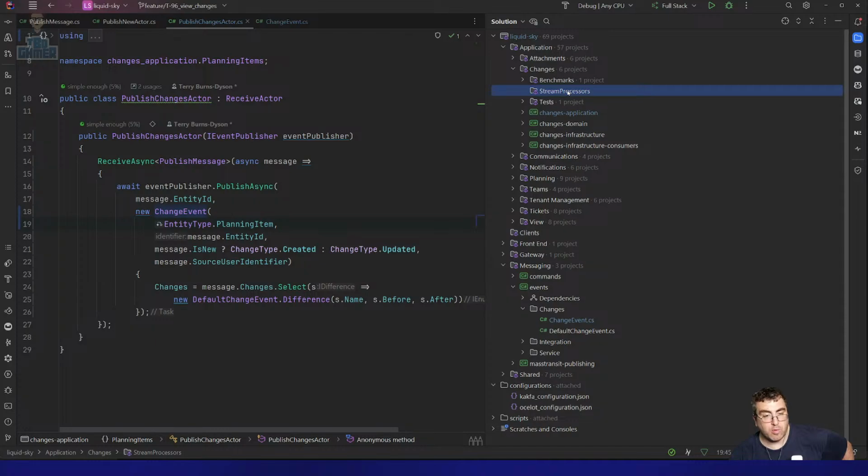Well, no, view is the only component of the system that actually has all the data so far, because it's consumed all these topics to create the view, right? So if you need who is assigned to a project or who is assigned to a planning item, you need the tenant user to be able to see that, right? But the planning item itself is in the planning item system.